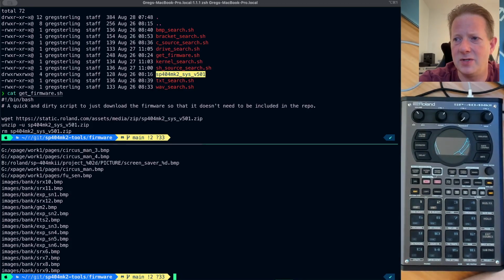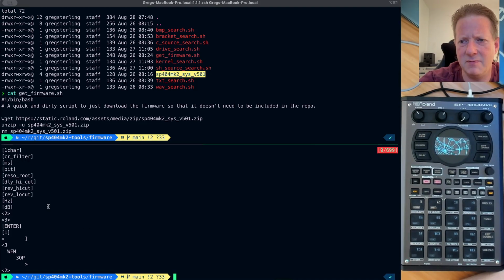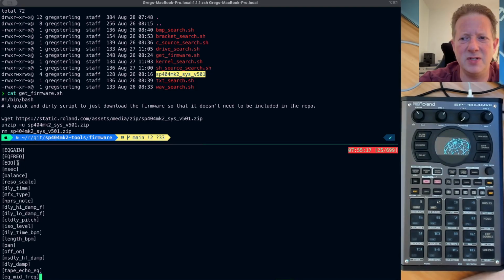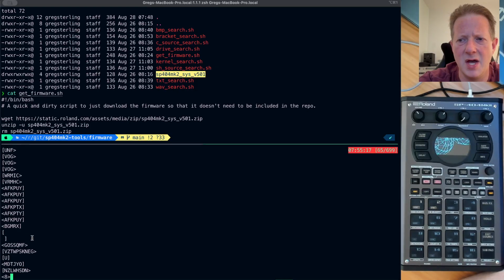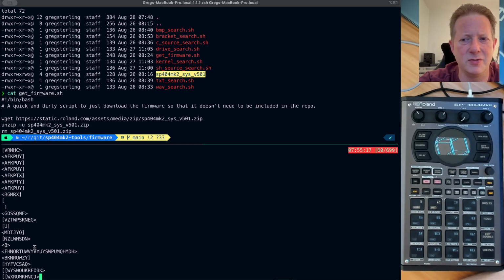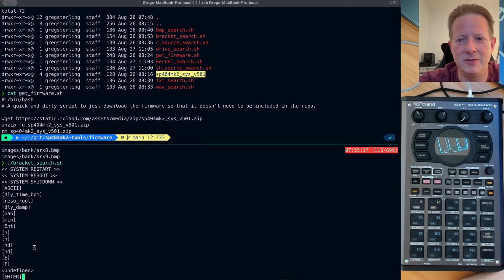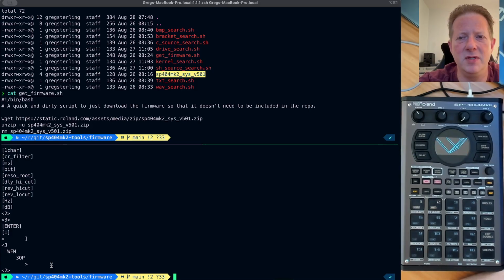What else did I have here? Bracket search. I forget if this had anything interesting or not. It seems like they might have some search or replace or other things just to denote things. Some of this looks like garbage text, but some of it looks like actual pan, min, enter, and things. You could find references in the file for where these are showing up, and then figure out if they're getting referenced as memory locations or something else. Definitely cool stuff to do there.